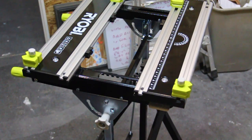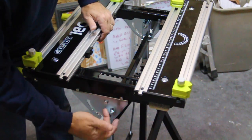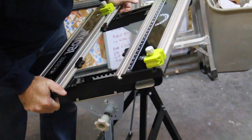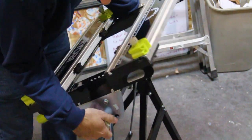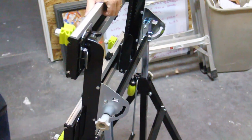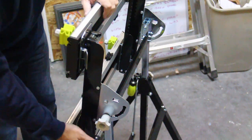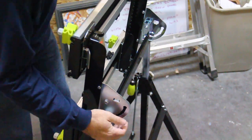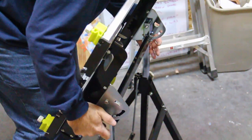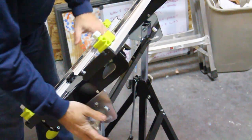I don't know how often I'll use this function, but this table actually tilts. You just release these knobs, there's one on each side, push them in, goes down to the next detent, all the way to there. Pretty neat, actually. Could have clamped something in sideways and work on it, or at an angle. A little hard with only two hands, it's kind of a three-hand job.